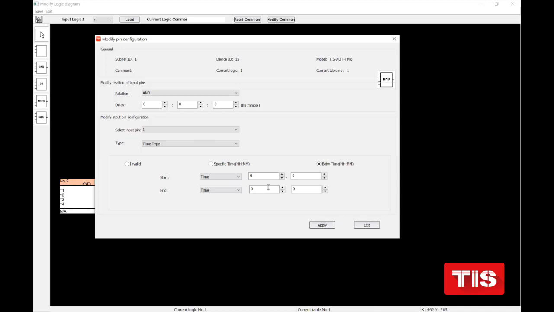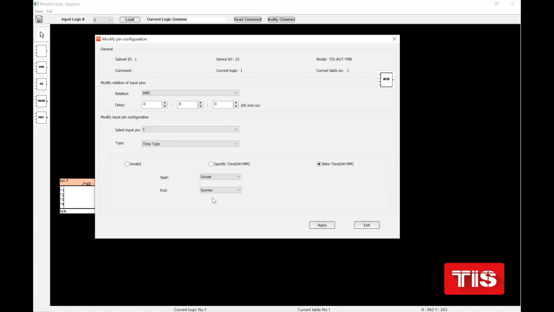And I want to tell you one thing, it's very necessary, please be careful. If you choose, for example, from sunset, let me choose, for example, I want to turn on the light from sunset to sunrise. I need two logics, one of them for turning on the light and the other for turning off the light.